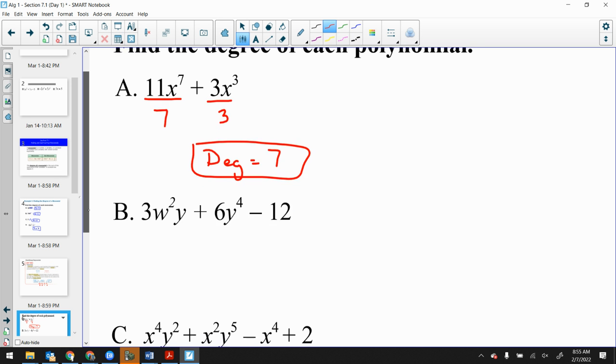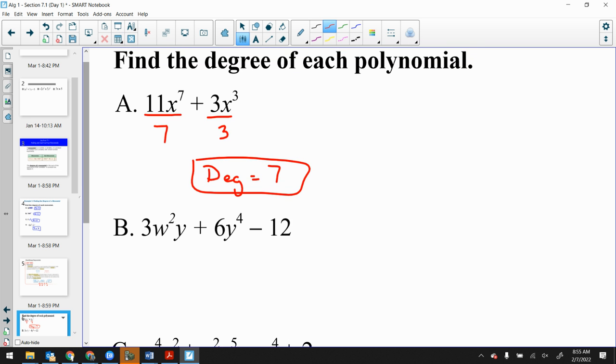Okay, same thing here. What is the degree here? 2. Be careful. 3. Because that's a full single term, right? So the total degree here is 3. The degree here is 4. The degree here is 0. So what's the degree of this polynomial? 4. The total degree of the polynomial is 4.